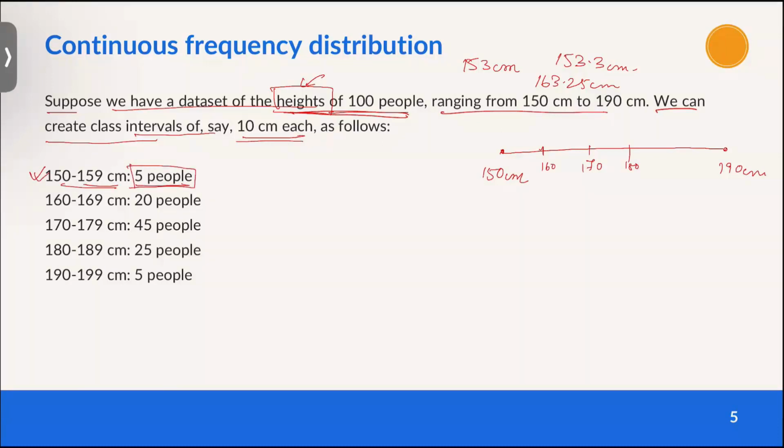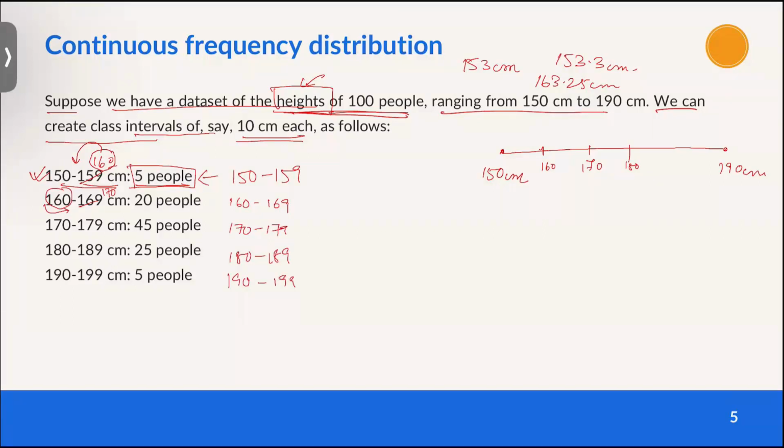So you can also write this as 160, you can also write this as 170. So what will be the problem if you write 160 is that you have to specify if this 160 falls in this range or this range. To overcome this challenge, I have divided it as 150 to 159, 160 to 169, 170 to 179, 180 to 189, and 190 to 199.